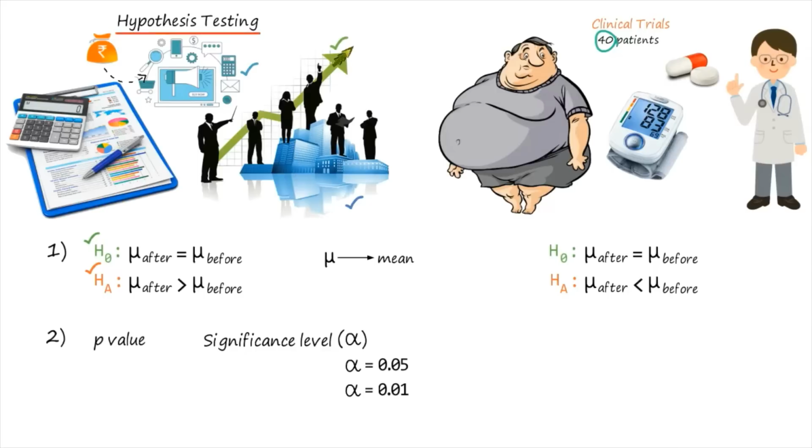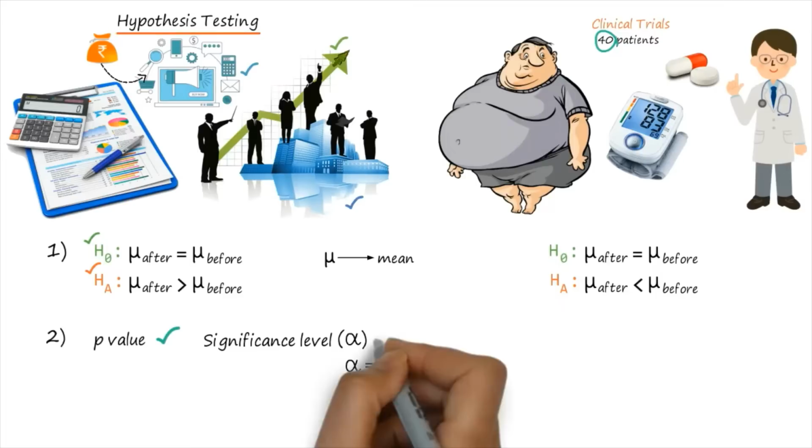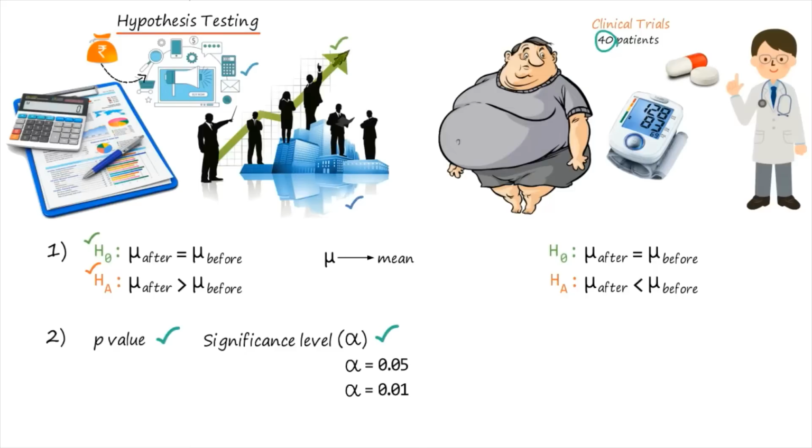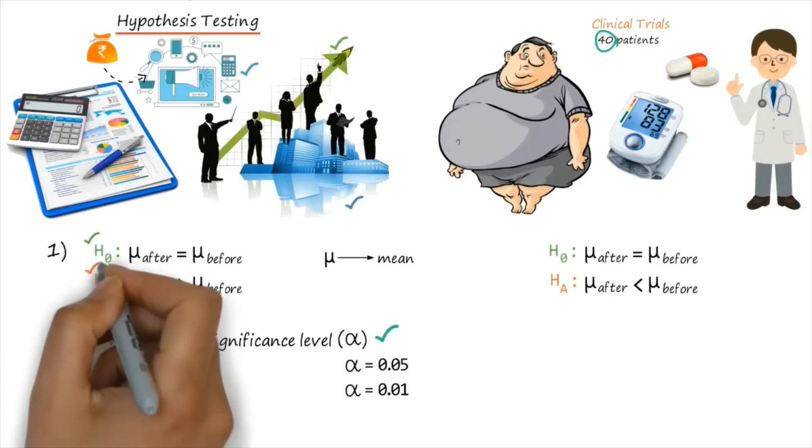But what is this p-value? Here the p-value is the test result that you are actually deriving. So basically you have to compare this p-value with the significance level. After comparing these two quantities or two parameters, then only you can tell whether to accept the null hypothesis or whether to accept the alternative hypothesis.